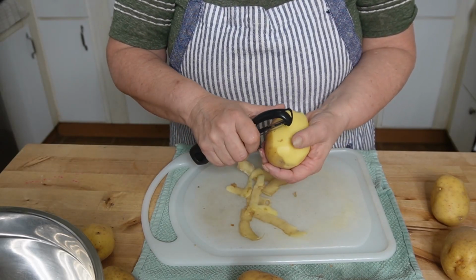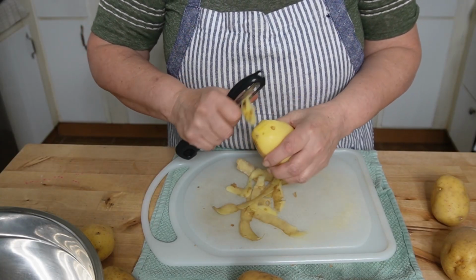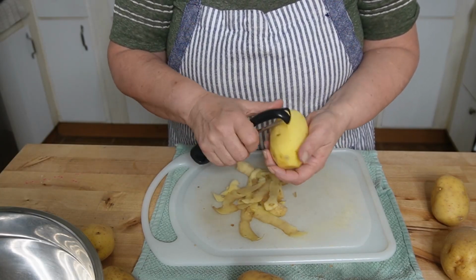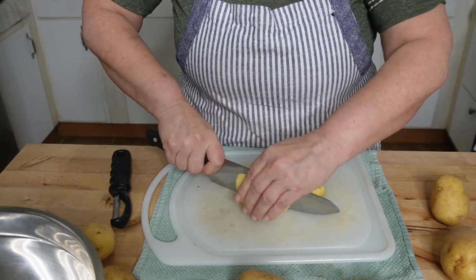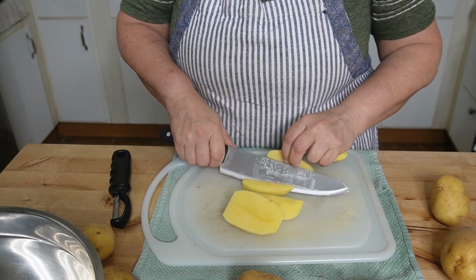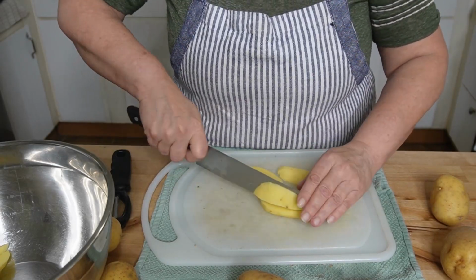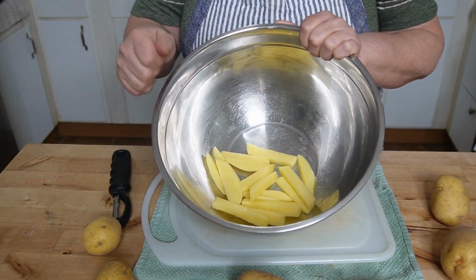These are yellow Yukon potatoes. You can leave the skin on and just cut them into potato wedges if you like. Husband and I prefer to have them peeled when we make French fries, so that's what we're going to do. So they're about a half inch by half inch French fries. Once I get them all peeled and cut into French fries, I'll cover with water and set this aside until we're ready.